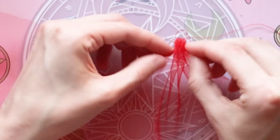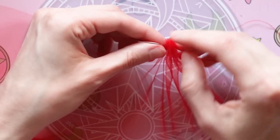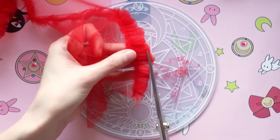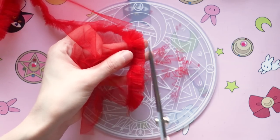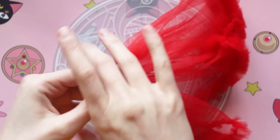Gather the skirt into a folded piece. Sew in the waistline. Cut the edges if necessary. And you're done with a beautiful skirt.